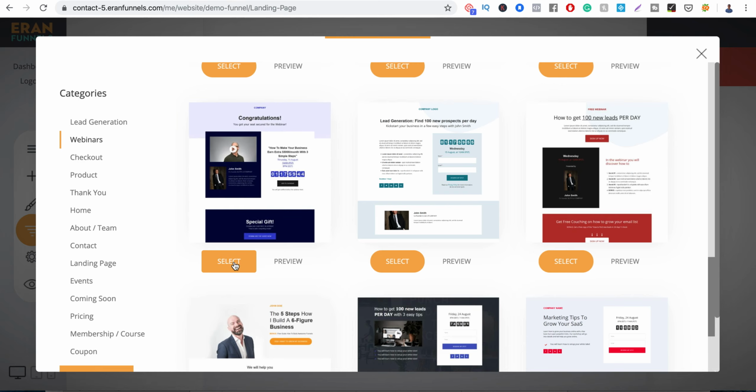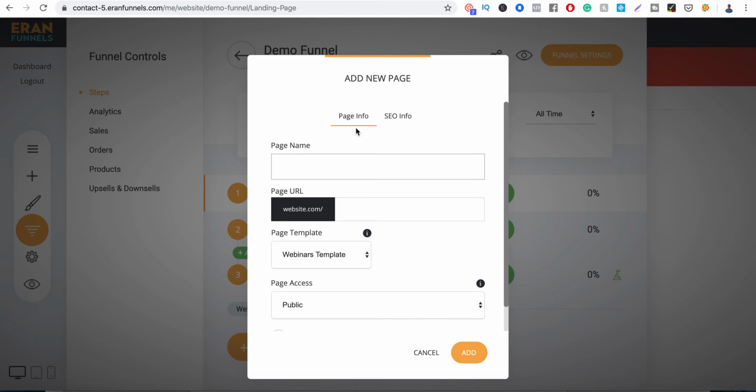All right, so let's just click on select, and then this is called page SEO, so you can actually give the page name. So let's say your name, like in my case it's EranFunnels.com. Let's just say the name here is websitedesignservices.com, okay? So the name will be opt-in, let's just say, or welcome. Let's just call it welcome, okay? So there you go, it will immediately pop up, okay? This will be the template.